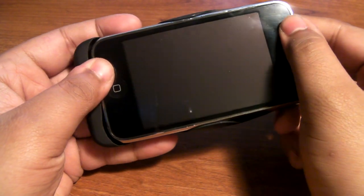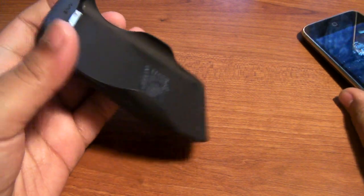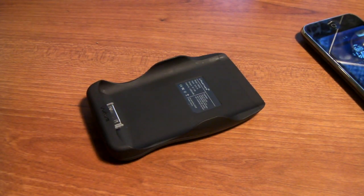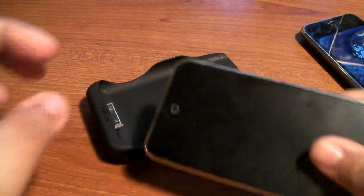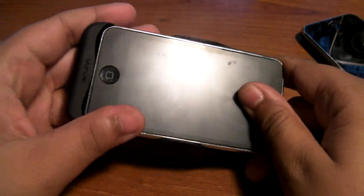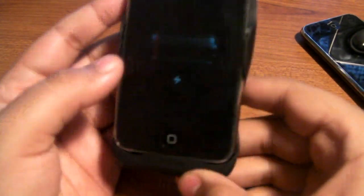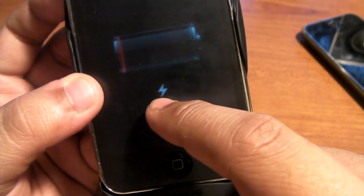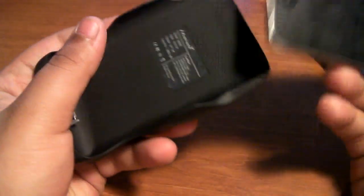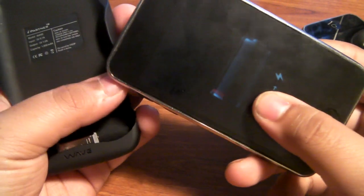The website says it only works for the iPhone 3G. But I've used it with my iPod Touch and had no problem. Here's my iPod Touch — I'll slide it in now. My iPod Touch was already dead, but you can see the little electricity sign showing it's putting charge into it. However, since it's not made for the iPod Touch, it kind of overheats, so I recommend you don't buy this for the iPod Touch.